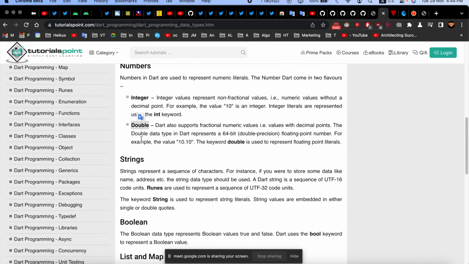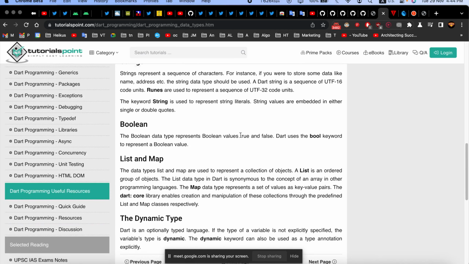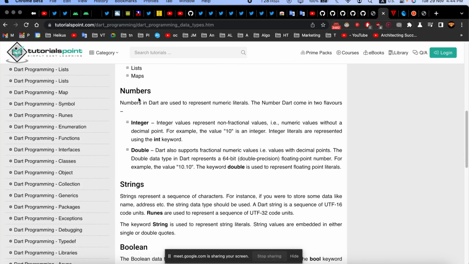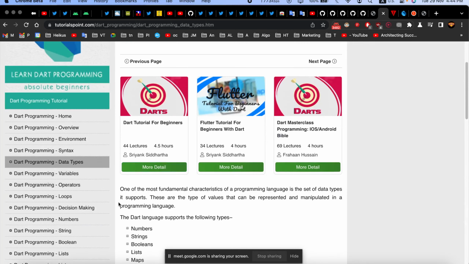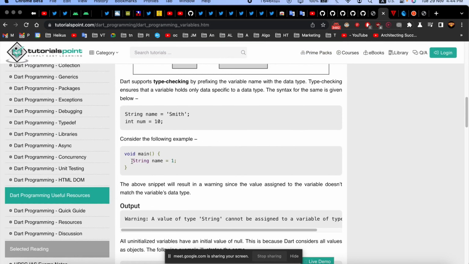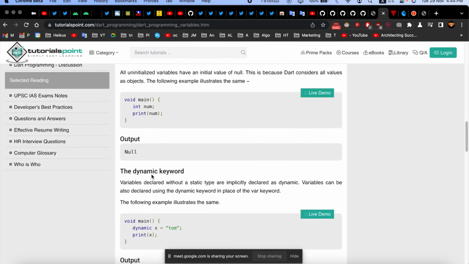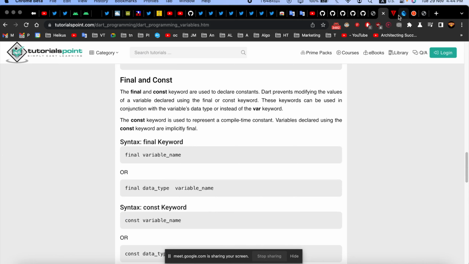Boolean is true or false, meaning like yes or no, like switch on the light, switch off the light. So we could use bool light, so it will be on or off, or true or false. On this website there is more explanation about how to assign a variable and how to print it and so on. So you will find a good explanation here.